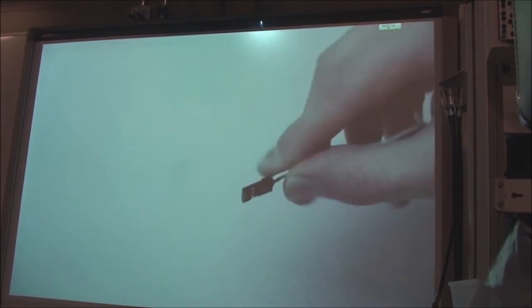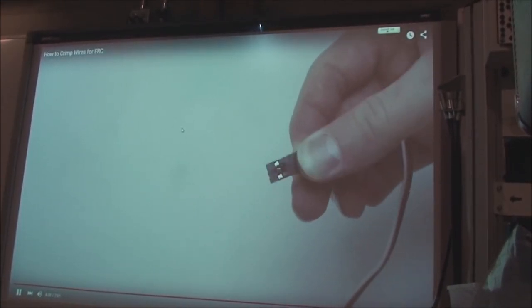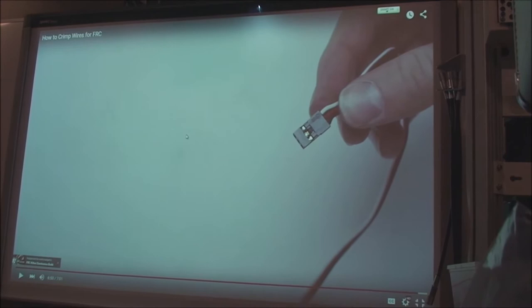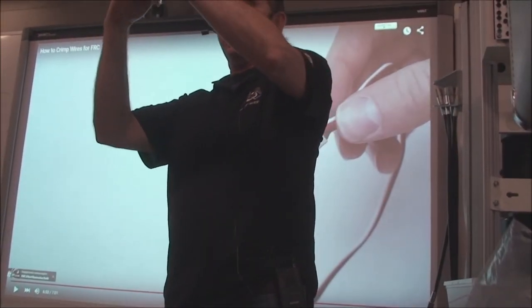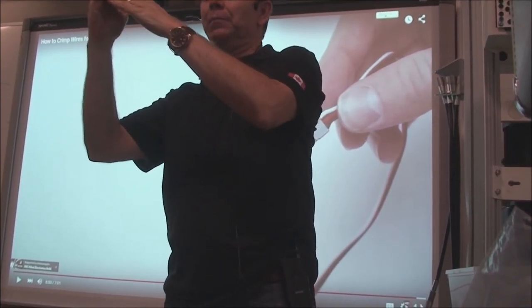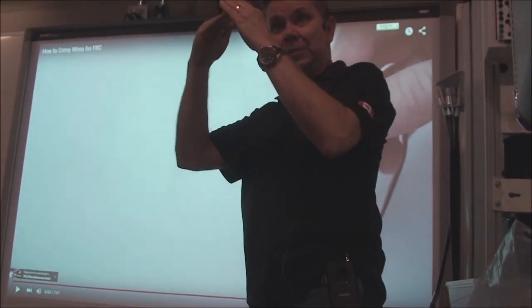So sometimes it takes a little bit of work to get your connector on, but just don't force anything or bend anything too much and it should be okay. And if you guys have to take the wires out, here's a little fish hook in here. These little windows have a little tab on the metal that popped up. So it went into the window, the little tab prevents it from being pulled out again. Nice and tight. So you gotta make sure that little metal tab is popped up.